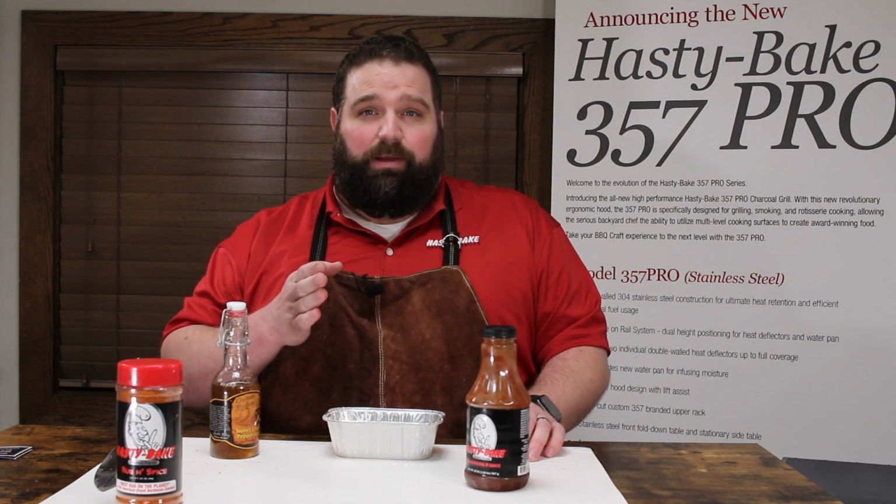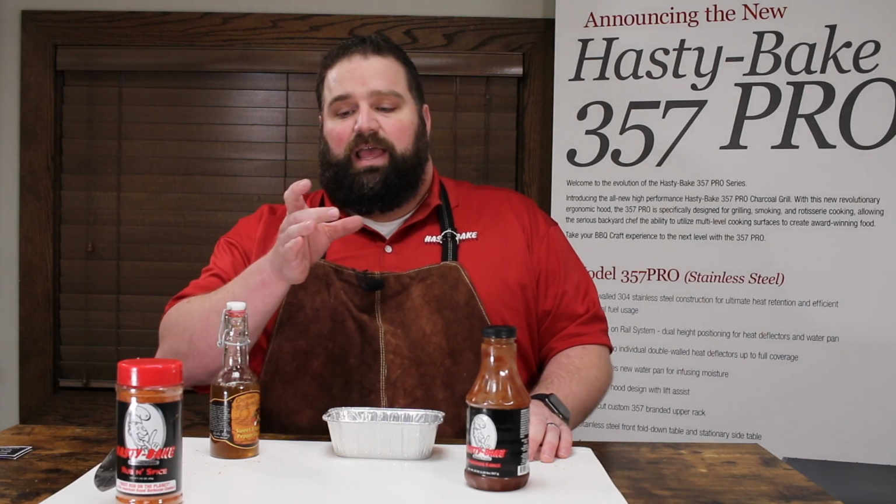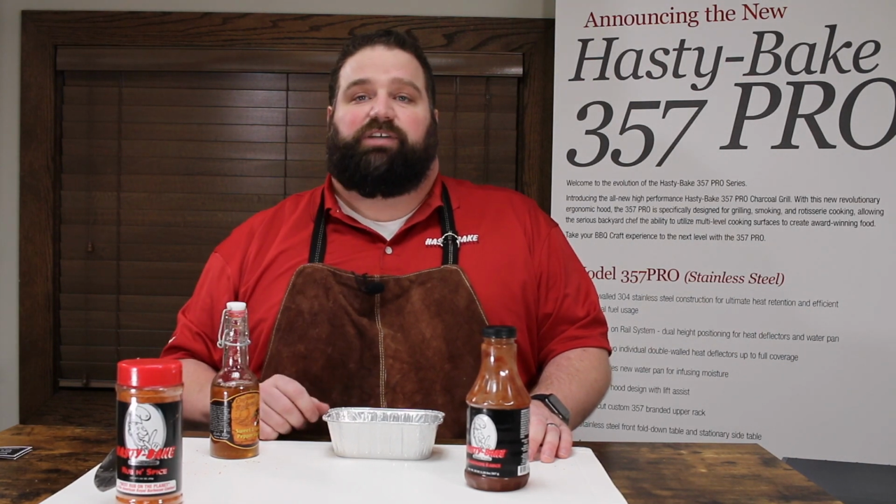You want that crust to bake on because when we slice that sausage up, you want to make sure the crust doesn't kind of roll and slop off with it. It actually stays with it and is contained in the piece of sausage.